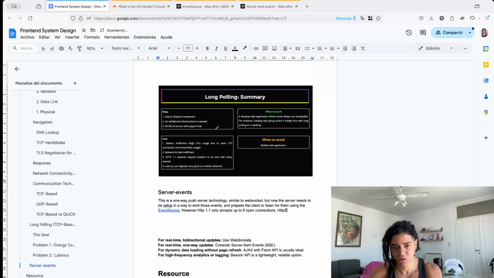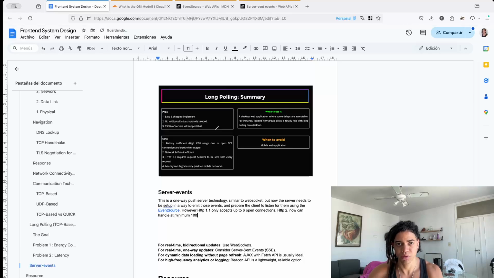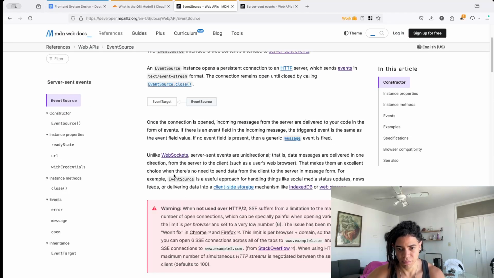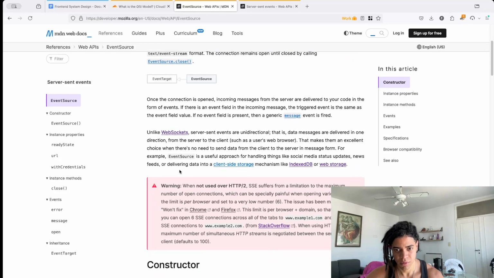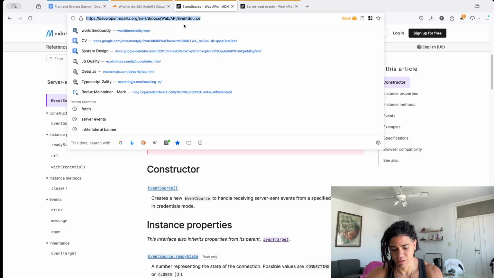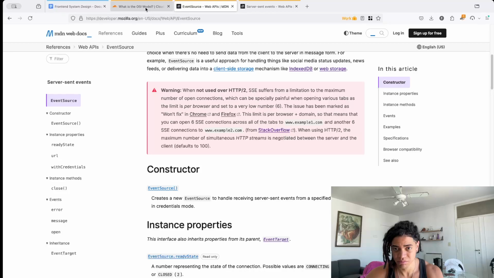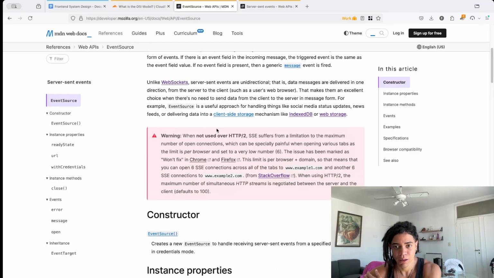So HTTP/2 can now handle a minimum of 100. Okay, makes sense. Which means you can have 100 tabs per connection. The number of open connections can be especially painful when opening various tabs, as the limit is per browser, instead of a very low number fixed at one.